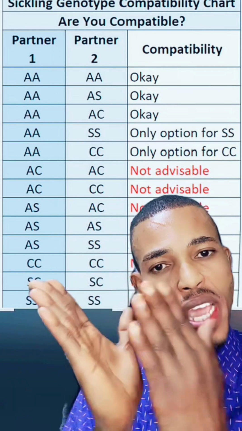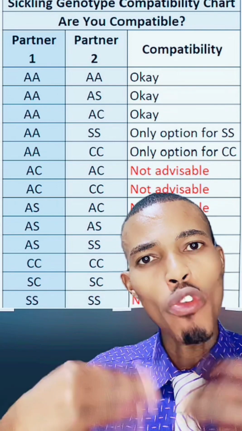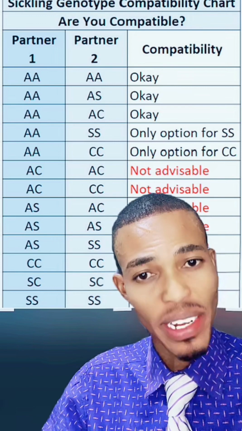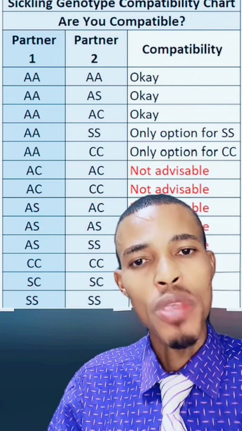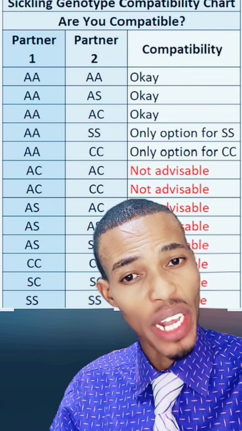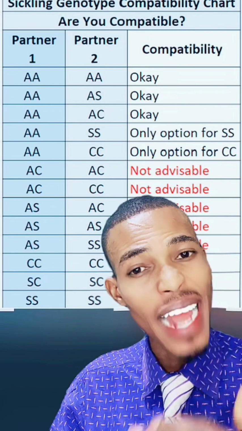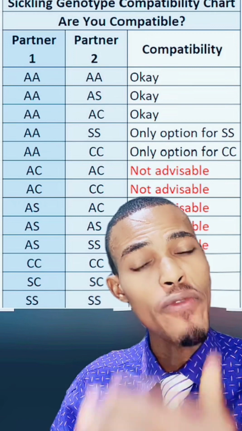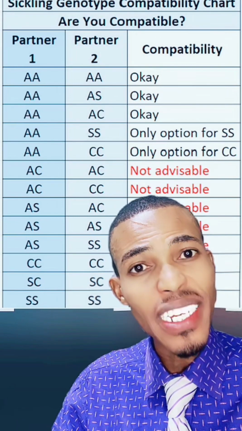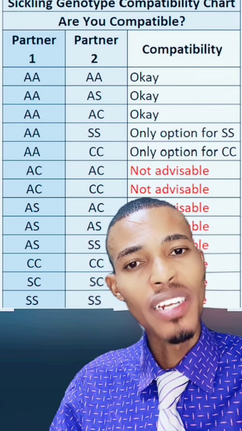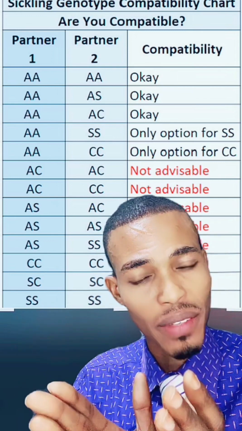Why the jaundice? In a normal individual, your red blood cells stay in your body up to 120 days before they break down. Now, in a sickle cell patient, your red blood cells break down faster than normal; they stay from 20 days up to 40 days, and then they break down. When red blood cells break down, they release their components.